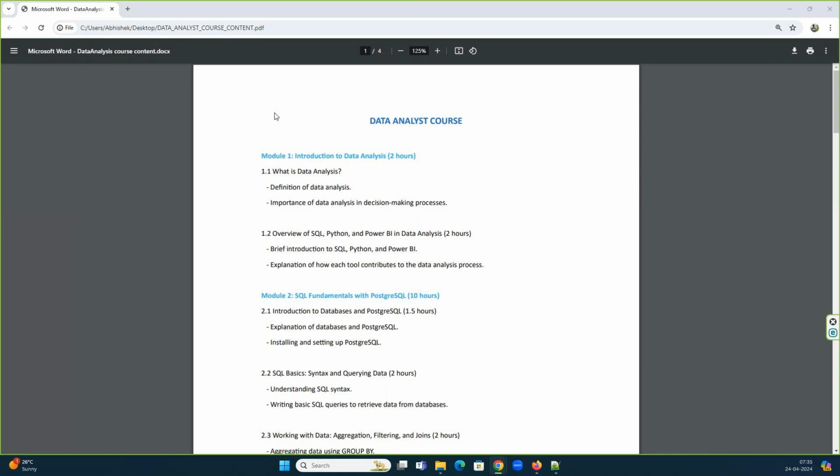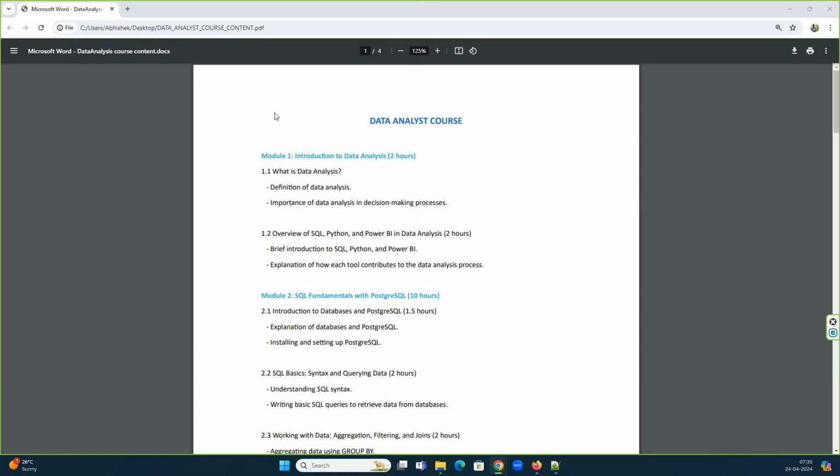Previously, one person used to do one thing, but now organizations are hiring a person who can do everything. He can retrieve data from a database, transform data using programming languages or ETL tools, and then visualize on his own. So they are hiring a candidate who can do all the things together.